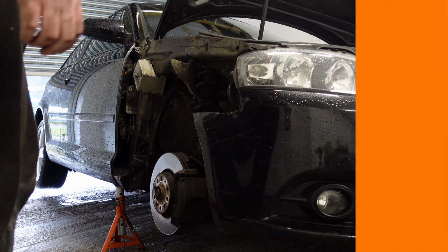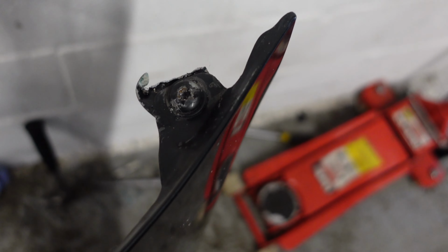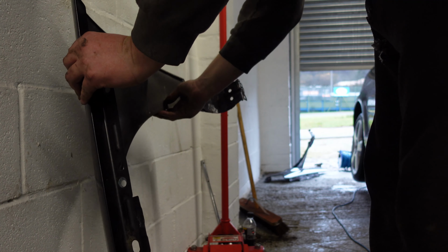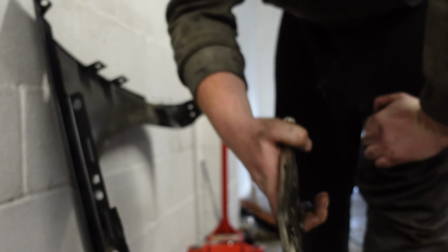Okay, so now it's time to refit the replacement wing. So that's what we're going to do. It looks like the breaker, or whoever sold this, left the bracket from the car and a rounded bolt. I've tried getting it off with mole grips, I can't, so we're going to have to use an angle grinder again. So we've got it off, wasn't too hard, and that's the bracket that came off it. It's the bracket from the car, but it was snapped off and stuck to the wing.